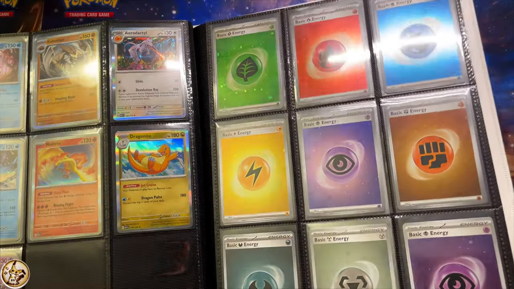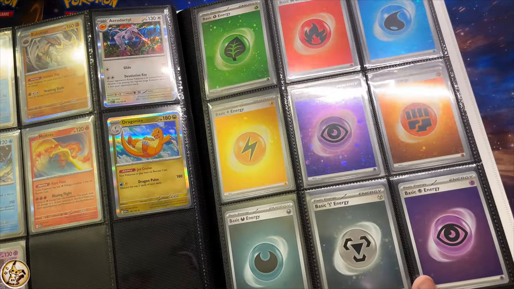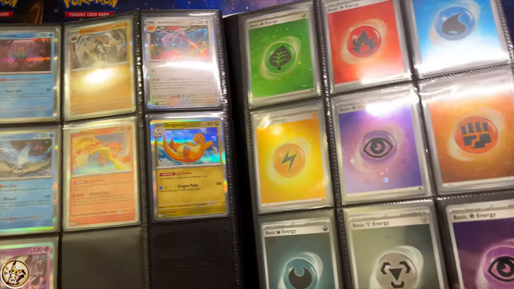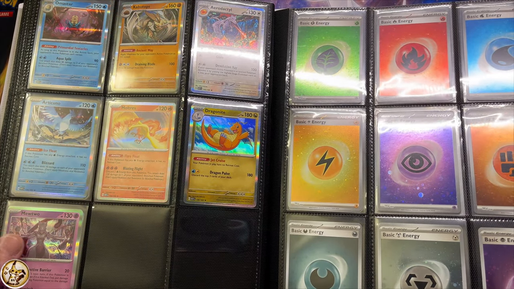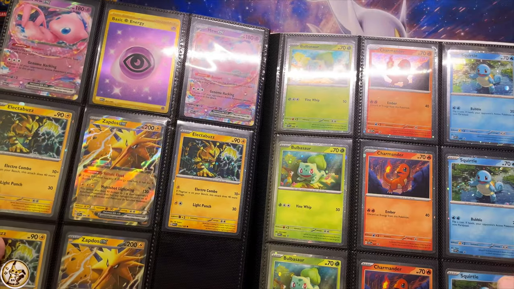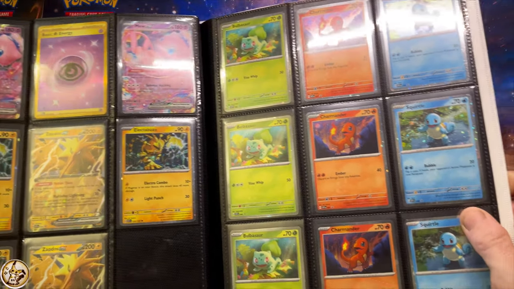And then here's all your energies. I think I have, like, four. Same thing with this. I put, like, four or five in each slot. That finishes off the holo rares. And what is this? Okay, we have a couple extra Mews, a couple gold cards, the promos.